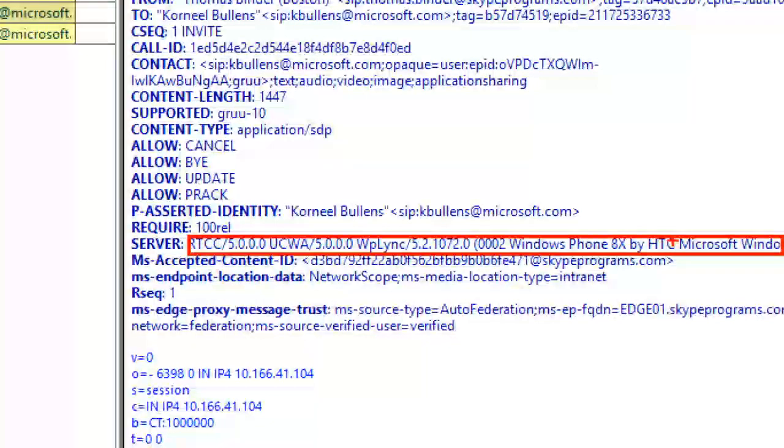So in this case, my colleague Cornel is signed in on the PC and on two phones with the Lync clients. With all of them, I'm exchanging these candidates. With all of them, I'm doing early media and creating this media session, because at that point in time, I don't know where it's going to be picked up.